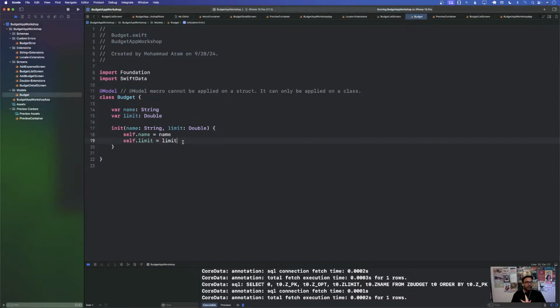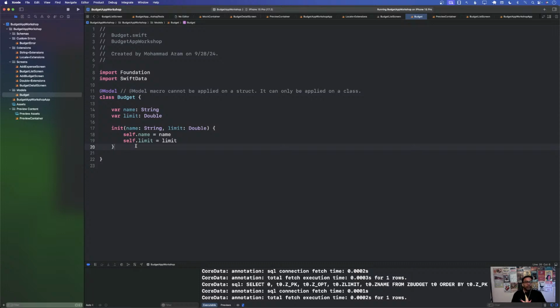And if they are not unique, then I should probably throw an exception. So this is business logic, basically a domain logic. There's a rule that you need to follow: if the budget name is not unique, then you should throw an exception. So that's business logic.